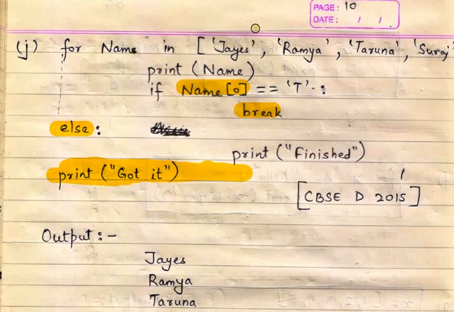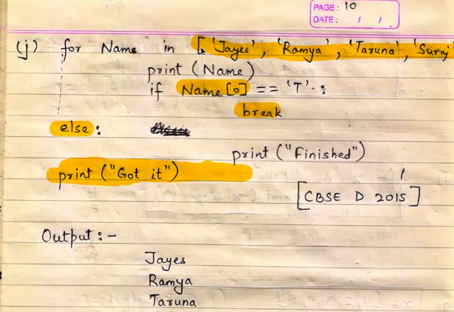So you can see we have an iterable which stores multiple values. These are 4 names: Jayesh, Ramya, Taruna and Suraj. These are all in single quotes, and these single quotes state that these values are strings. And because the screen size is smaller, you cannot see that this opening bracket has a closing bracket after this as well, but I assume that you know that there would be a closing bracket here.